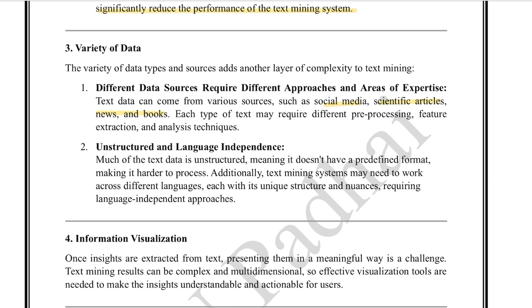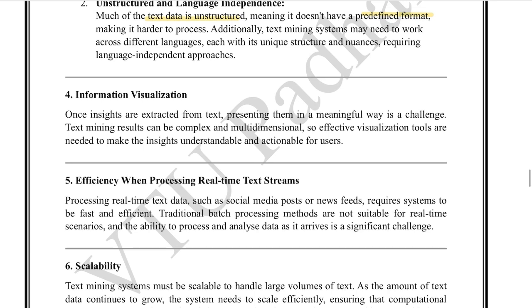Next is unstructured language. Many of the text data is mainly unstructured, mainly that doesn't have any proper predefined format. So it's very difficult to process them. Next is individual information visualization. Like once insights are extracted, presenting them in a way is very much a challenge. So visualization tools must be available to make sure that yes, you are making actionable insight.